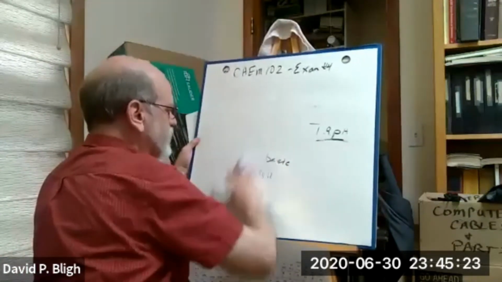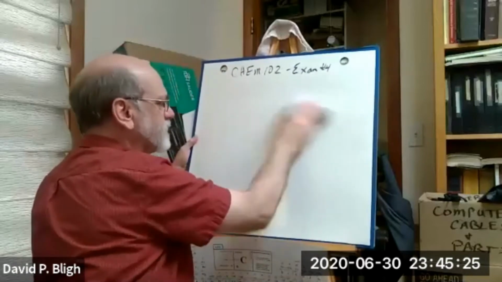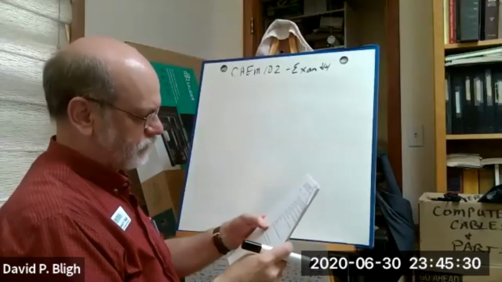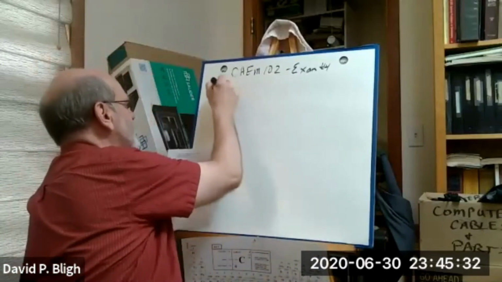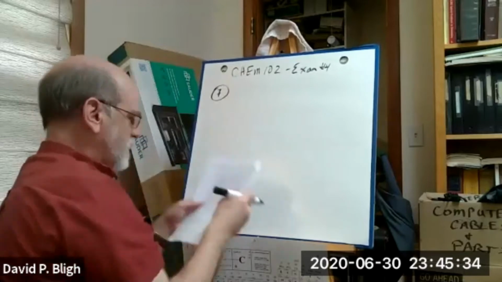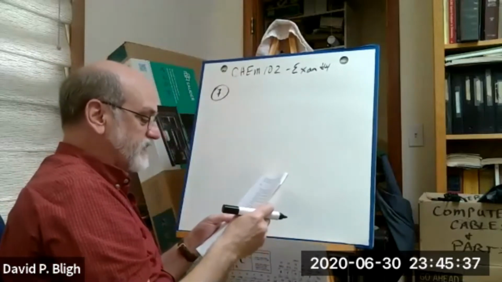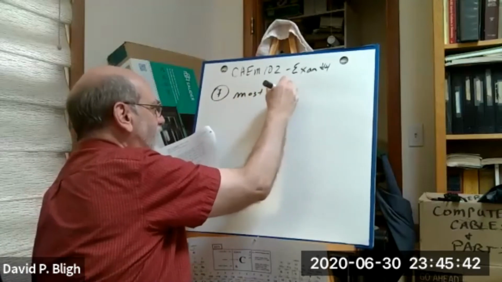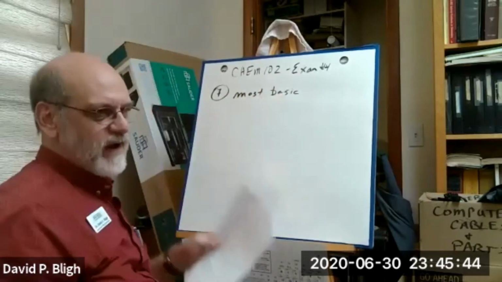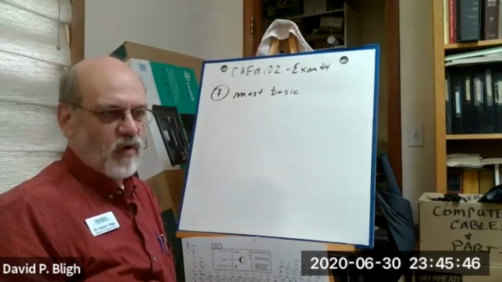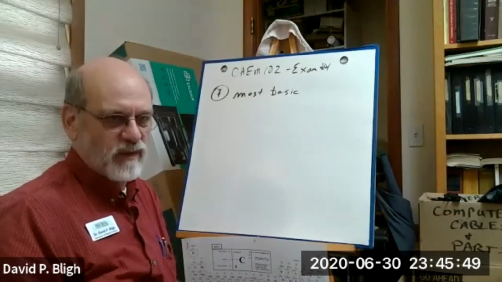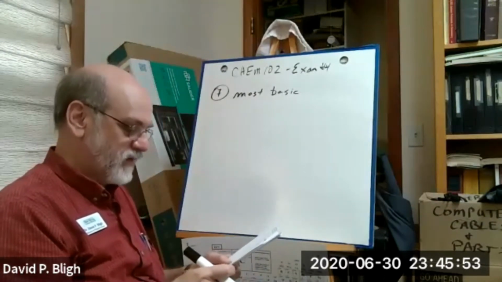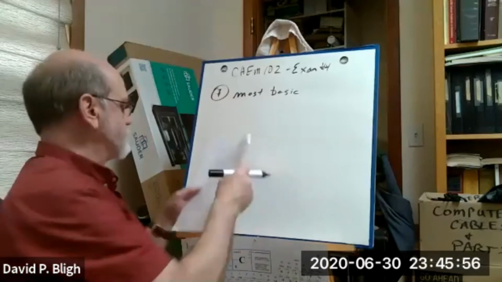This might have been the one I skipped last time. 7 or 8 I skipped. But that's okay. 7. I think I did skip this one. Which of the following indicates the most basic solution? So we're looking for the most basic. So we got to compare apples. If we've got apples and oranges and grapes and watermelon, got to change them all to apples in order to compare them, which is the most basic.